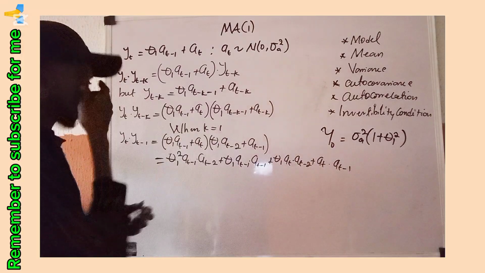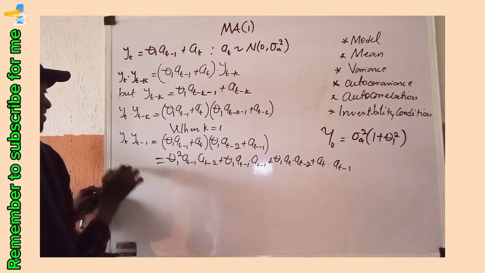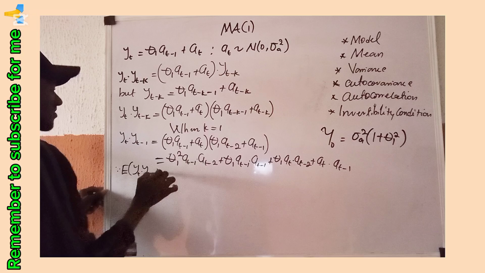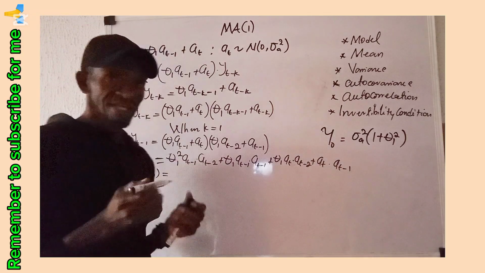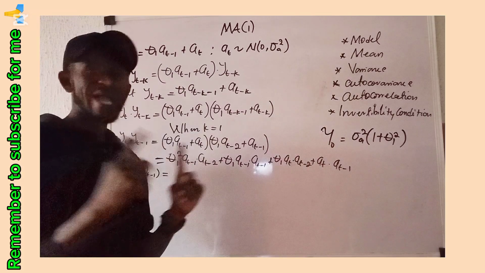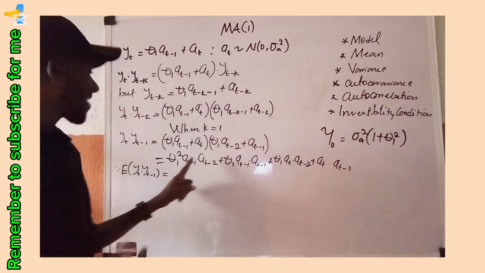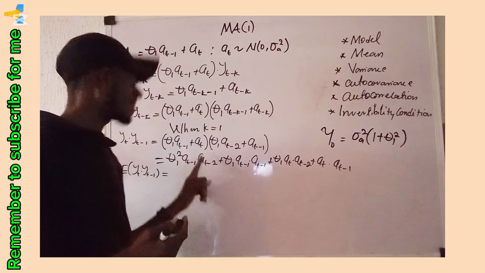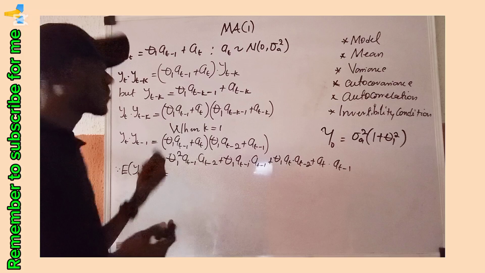So we want to take the expectation now. Taking the expectation, we say therefore that E of y of t multiplied by y of t minus 1 is now given as. We should also be mindful of the kind of expectation that we take here, bearing in mind that the error terms at different time frames are independent or uncorrelated. So at time t minus 1 and at time t minus 2, a of t and a of t are uncorrelated, and taking this expectation reduces this entire term to 0.